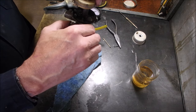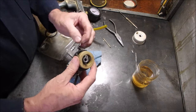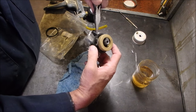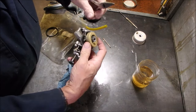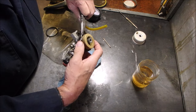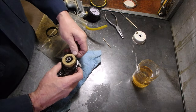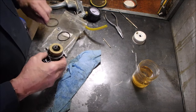There we go. I think it even feels different. Good. And we might as well stick a new O-ring on there, seeing how we've opened up the, it's clean all the way around. Nice. Let's put it here. Put this one on.